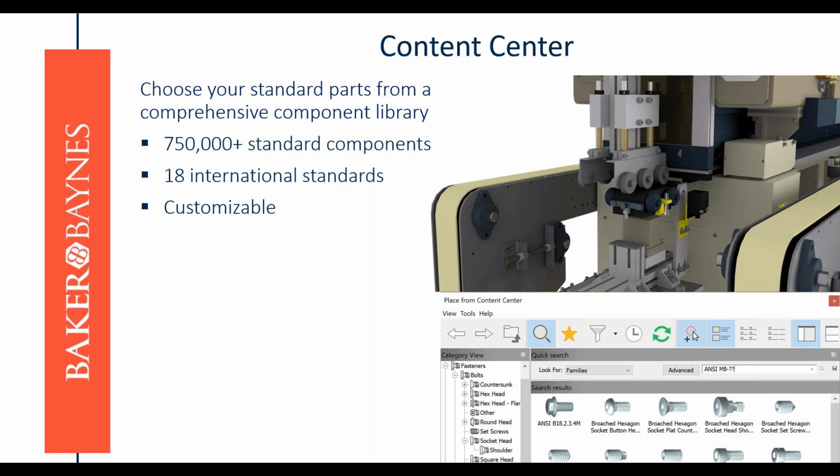Content center supports Inventor's design accelerators, a collection of rule-based design tools that allow you to quickly generate components around the functional requirements. Add fasteners or design a frame, power transmission, or spring system directly from content center components. No need to model any standard part yourself. Everything was already there, already modeled. You just click on it, you insert it, and it's done.